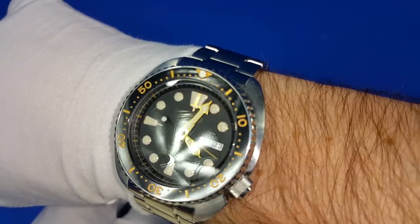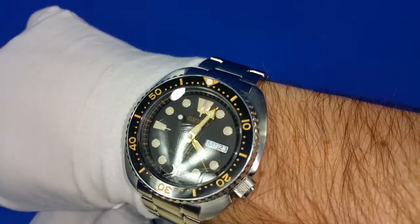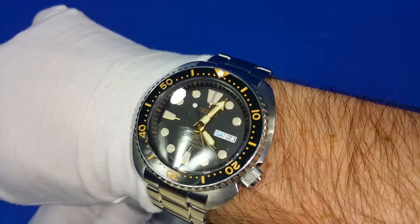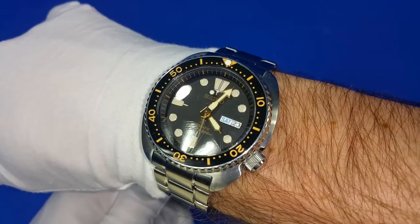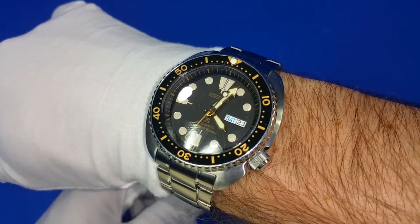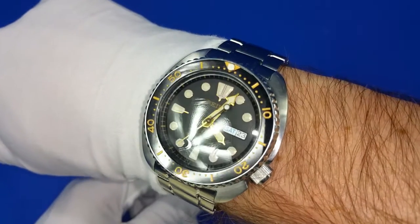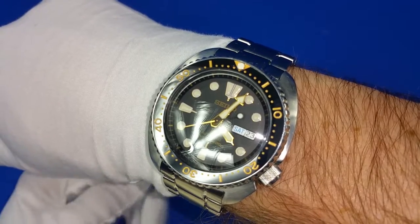Some people say the big difference, besides the color, this being green and Rolex being blue, is that Rolex, from what I understand, and I don't have a Rolex yet, I was bouncing back and forth. You probably saw another video where I said I'm getting the Explorer. I probably will, but I'm going to get the Sub No-Date sooner than the Explorer, probably in the next few months. So I'll do a review on that. But the lume.